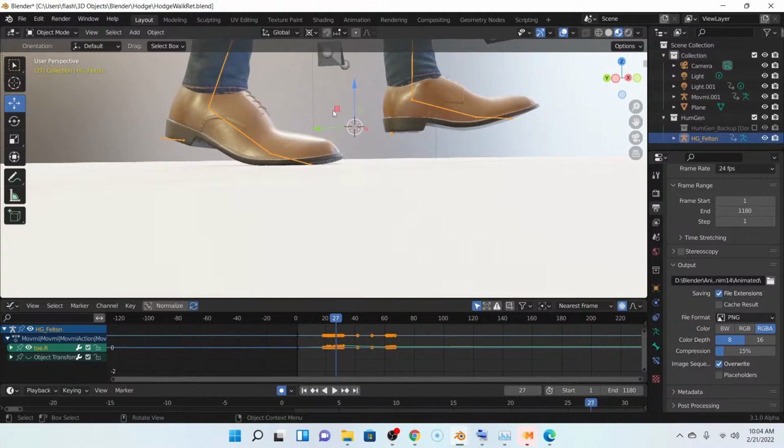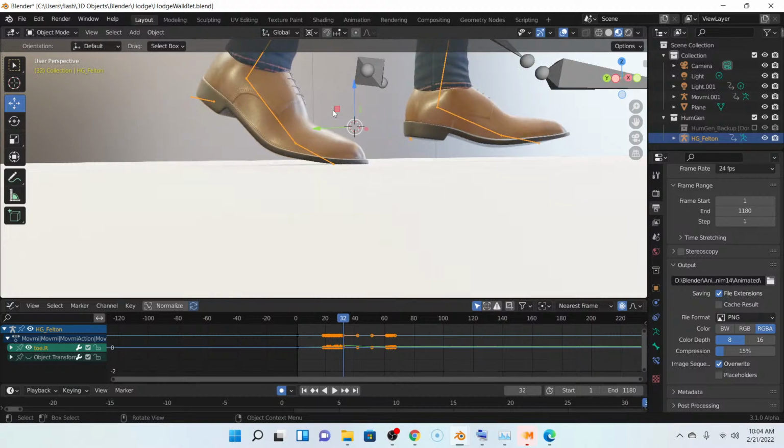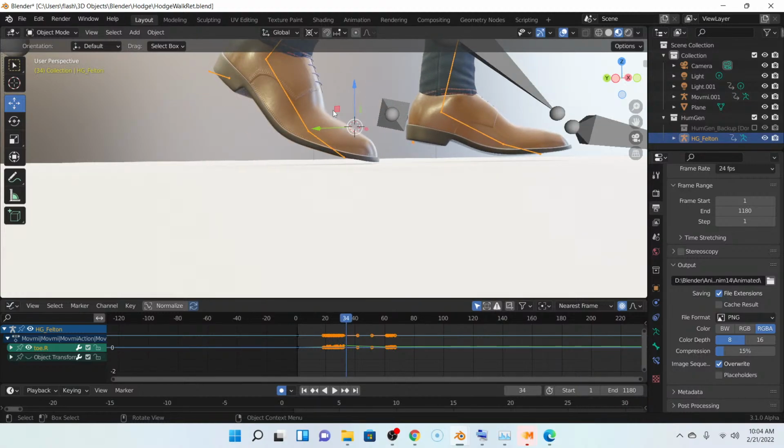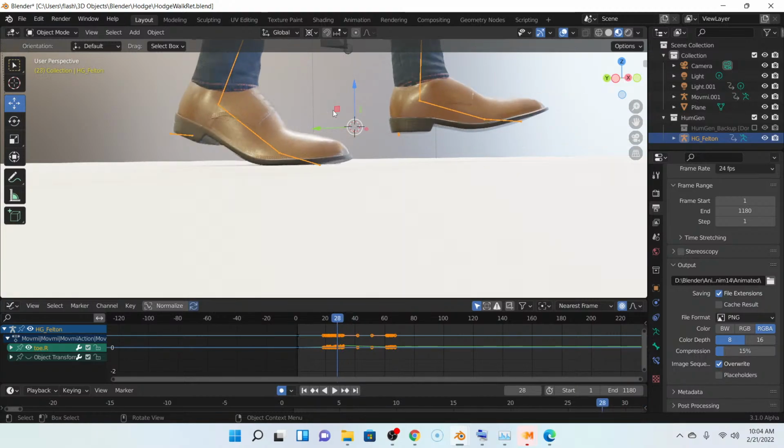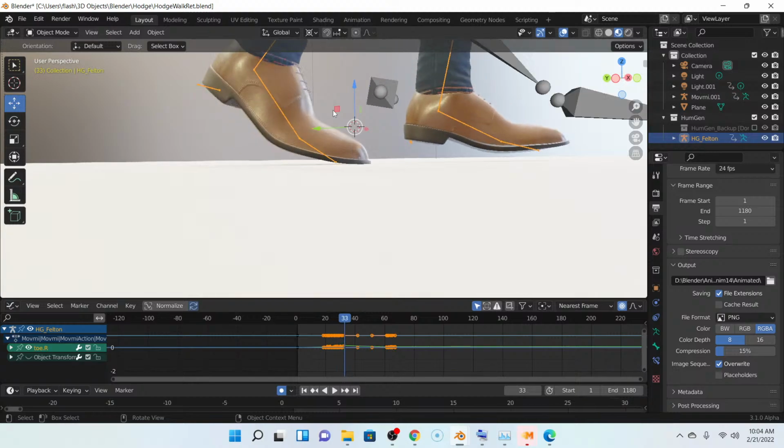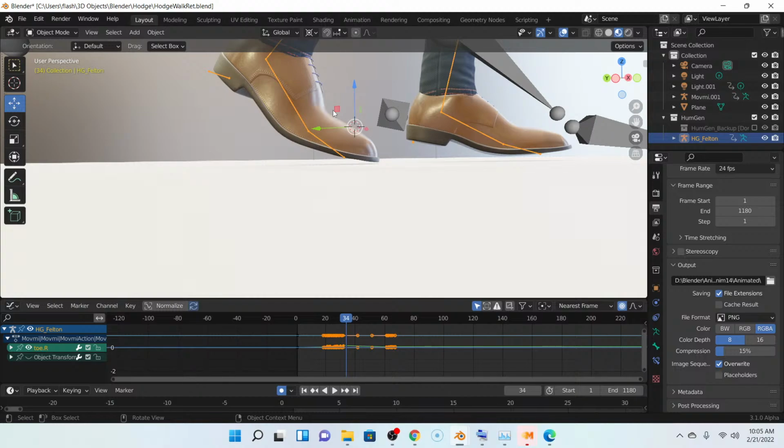So now you see it fixed it. I corrected that. Boom. So 5 keyframes out, I'm good. As long as you corrected the 2 to 5 keyframes out, then you can keep going on and committing to fixing the other parts. So at this point, it looks like it's about to hit the surface. So this looks like it should be on the ground plane, and this should be leaving the ground plane.